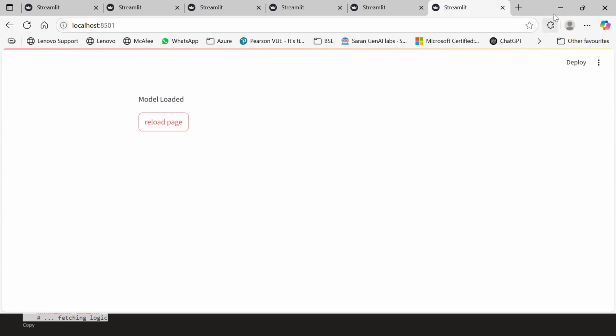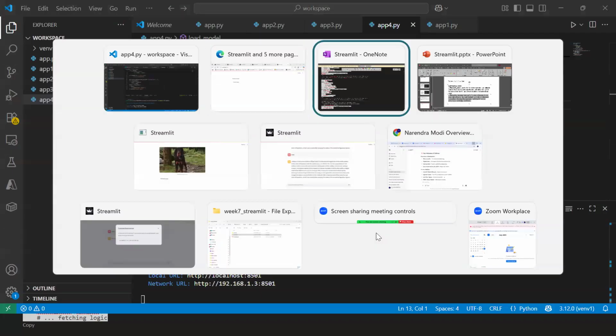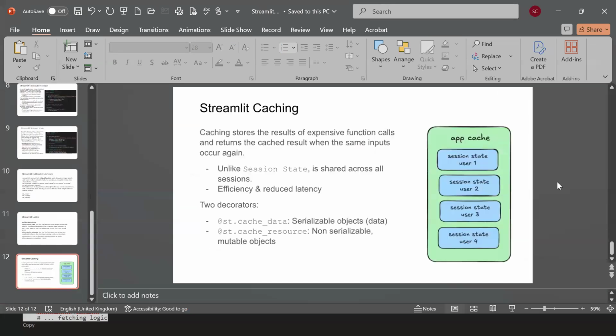Don't worry if you are not able to understand the difference. Just take this with a pinch of salt. Just remember, in order to save values in the cache, there are just two ways, and the cache is important when we have to store values which are of the application level, across the users. And if you want to make some values persistent for user-specific things, then we will go for session state. I think I have this diagram also in my PPT.